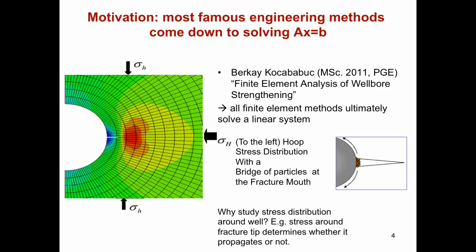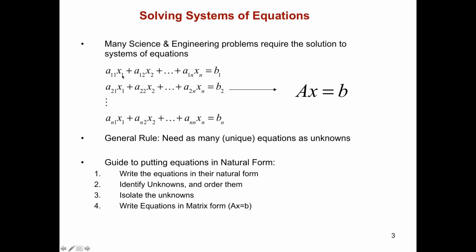So it's not necessarily immediately obvious, but a lot of numerical methods that are solving physical problems come down to a system of linear equations, because that's something that is the simplest to solve. The moment we have a nonlinear system of equations, so for instance, let's say that you put squares here, x1 square, x2 square, xn square, those are nonlinear equations, then we're in much trouble. Those are difficult to solve. So we typically, in the end, linearize them anyway and solve for the linear system of equations.